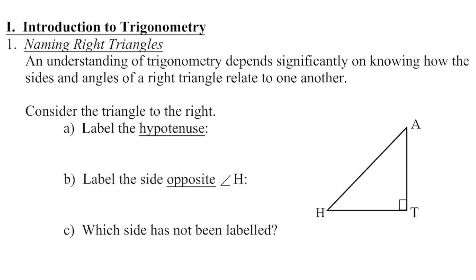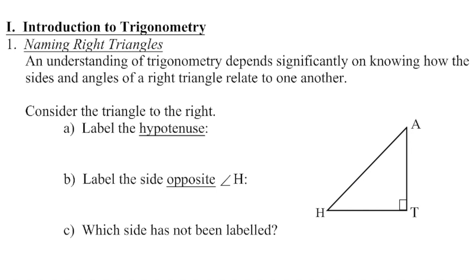In order to set up our primary trigonometric ratios, we need to understand how the different sides and angles are named. We always use capital letters for angles, and we use lowercase letters for the side lengths. We know already that the hypotenuse is the longest side of the triangle, and it's the side opposite from the right angle. So if you imagine a bow and arrow, if we pull back the bow and then shoot through, the side that we shoot through is going to be the hypotenuse from that 90-degree angle.